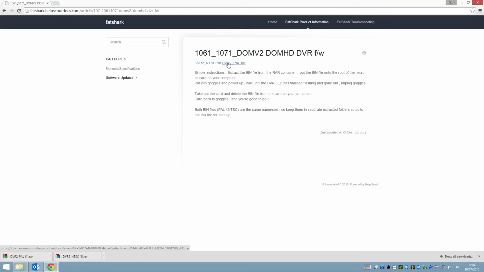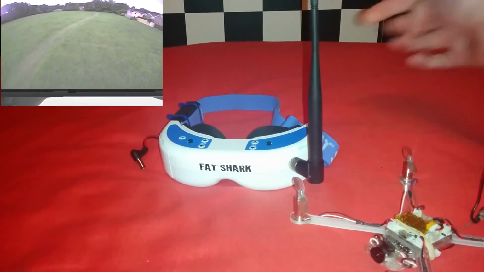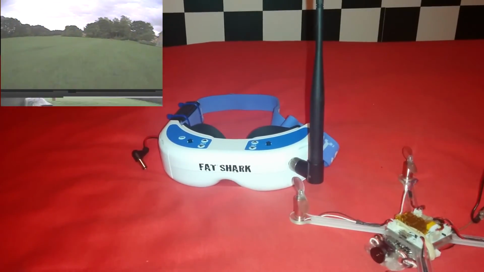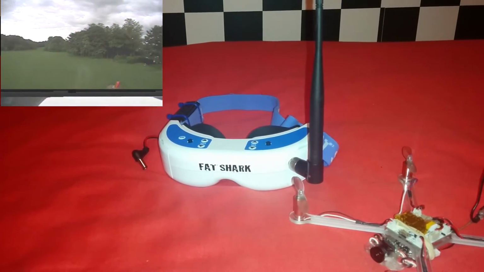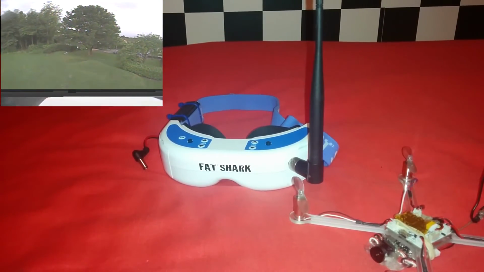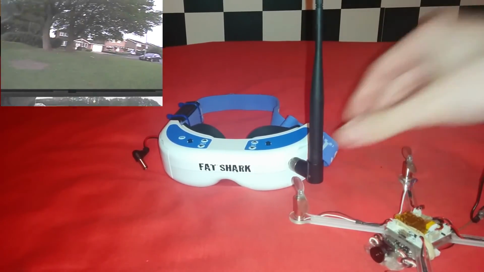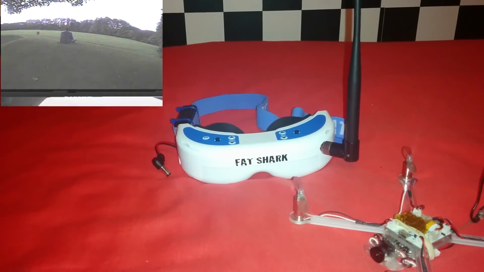What you do is put the bin file onto your micro SD card, push it in, and when the goggles turn on, it will flash. When it stops flashing, that is when it has updated the firmware. Then you can take the SD card out, remove the bin file, and your goggles will always start up in NTSC.